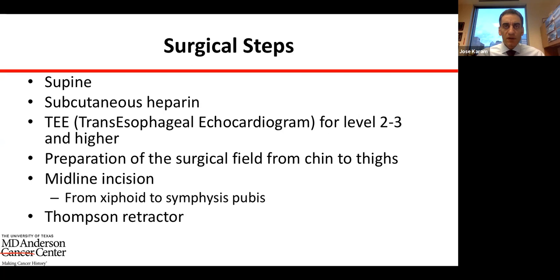And we prepare the patient from the chin down to the thighs in case we have to do cardiac bypass and a pump. And the way we do the surgery is through a midline incision. So that incision goes from the xiphoid to the symphysis pubis. And the reason we can do it through this incision is we have a retractor called a Thompson retractor that is extremely helpful, and I'll show you that in a second.